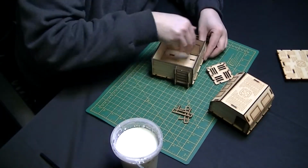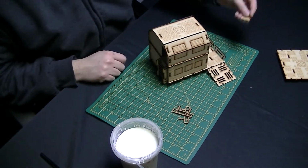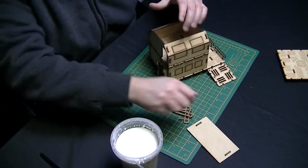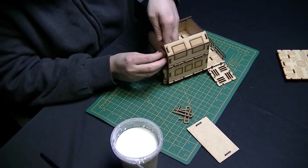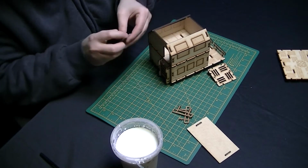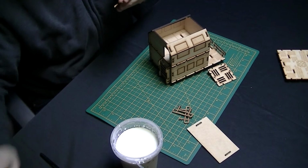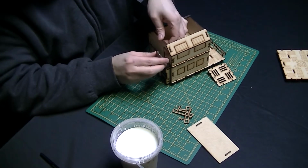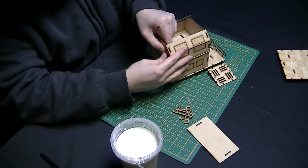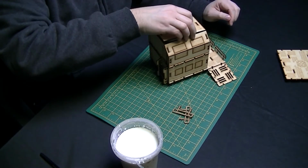Putting the doors in isn't always easy when you've got the other one on top. There we go. Like that. We've got the second door that goes in the back. That needs a little bit of a trim at the top just to remove the tab. Doors will loosen. There's still a little bit of friction there, which is cool.